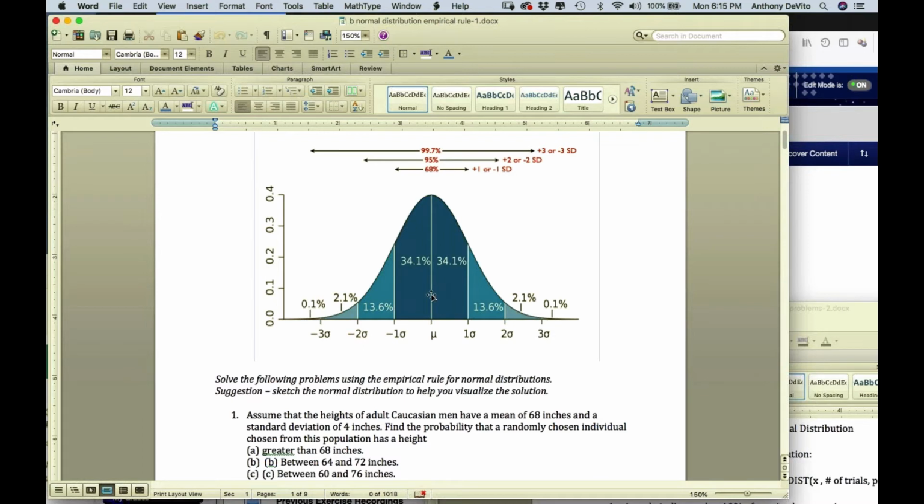Not only are they symmetrical, and the mean and the median equal, but they show certain distribution patterns. If the average weight of students in Hunter is 130 pounds, then as you get further and further away from that weight, you'll find fewer and fewer students. There won't be as many students that are 120 or as many that are 110. There'll be even fewer that are 100 pounds, very few that are 90 pounds, and even fewer, maybe none, that are 80 pounds. Similarly, as you get higher and further away from the mean weight, you're going to get fewer and fewer people.